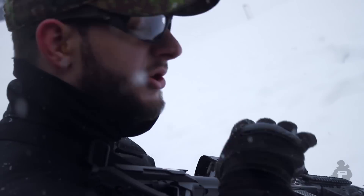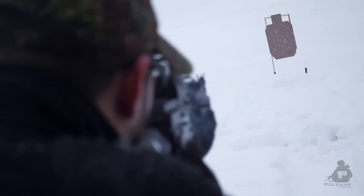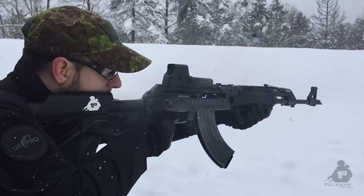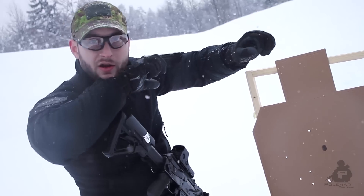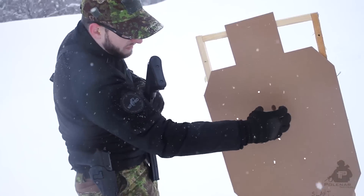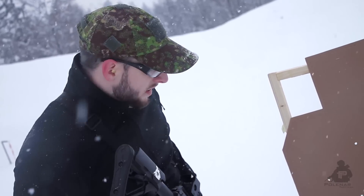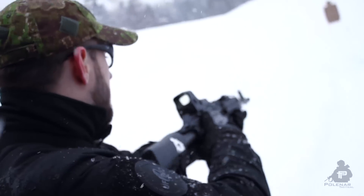I got a better feeling with the slant brake — I think it was working. All ten shots are on the target. When the brake works, it directs the gases up and to the right, so it forces your muzzle a bit down to the left. You can already see a better group than with no muzzle brake at all. Now we have the Primary Weapon Systems FSC 47 — let's try it out.